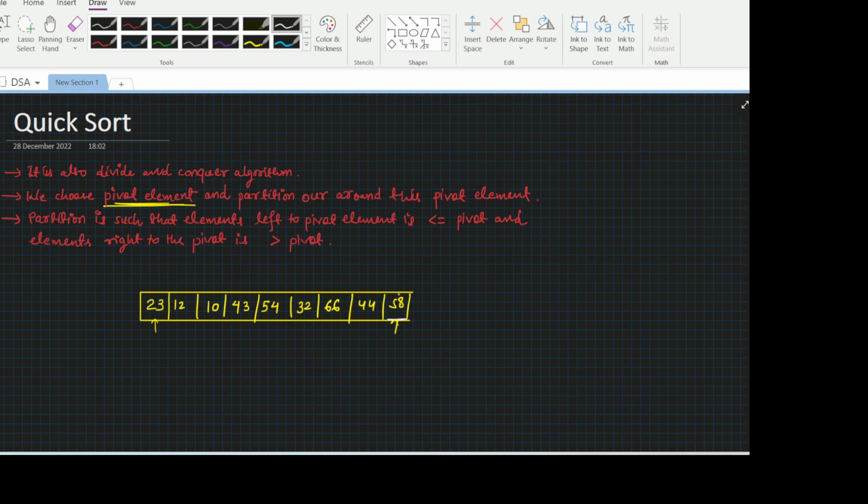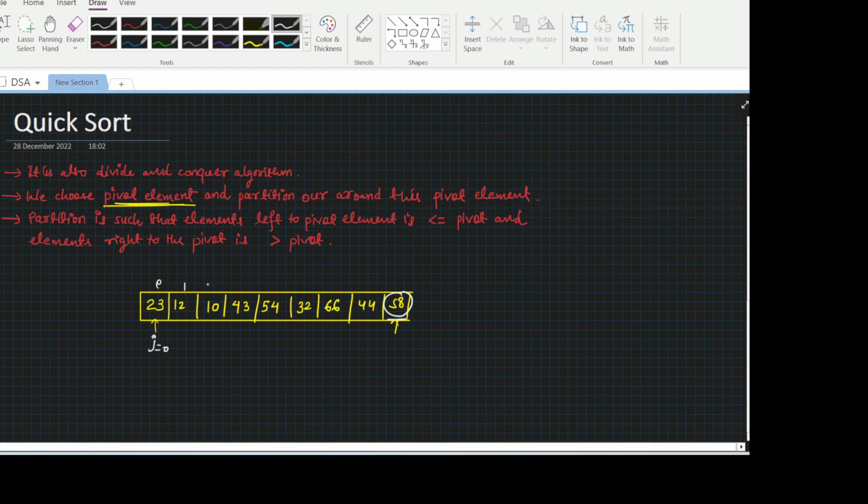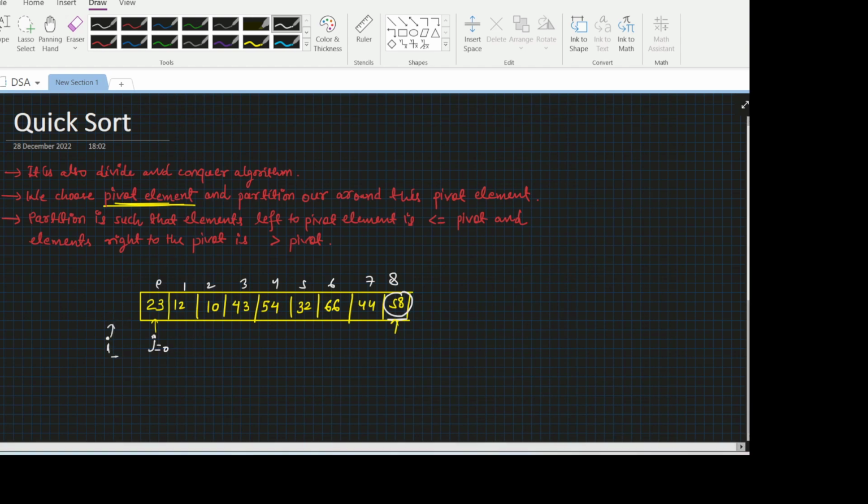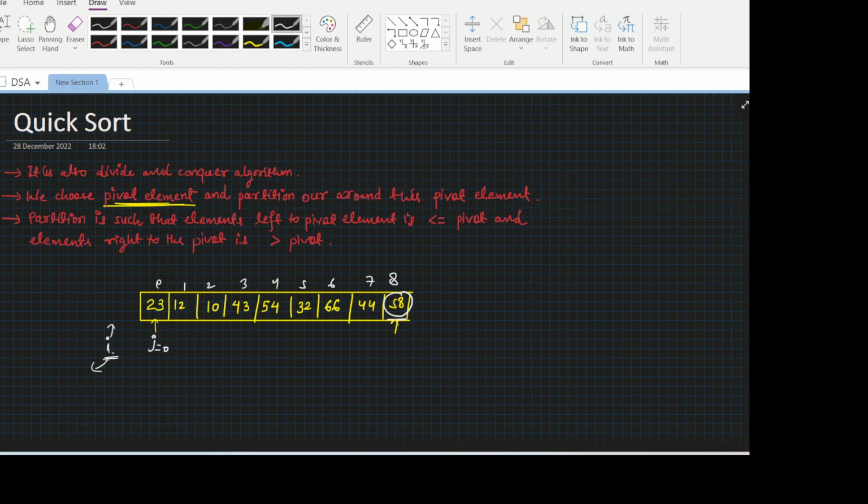Let's say 58 is our pivot element. We will have a j index which starts at 0. These are the indices of our array, and we will make another pointer, I. This index I will point to the location up to which we have found elements smaller than 58.